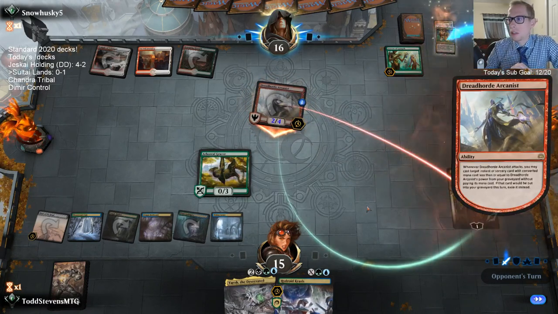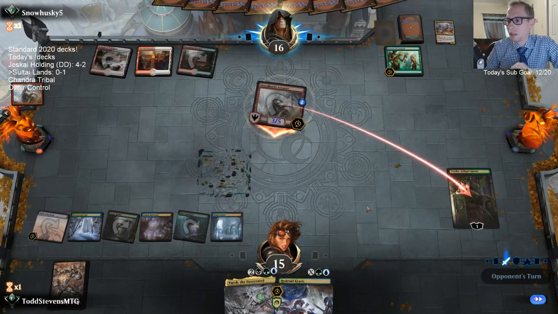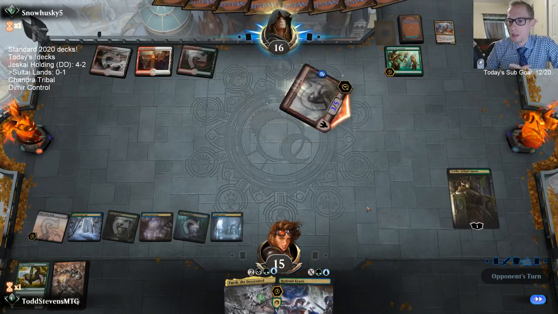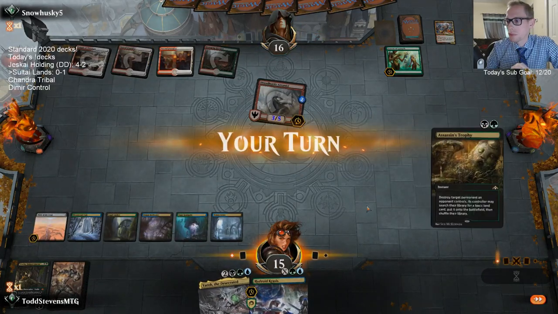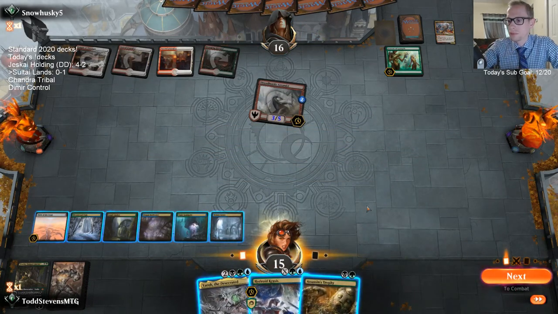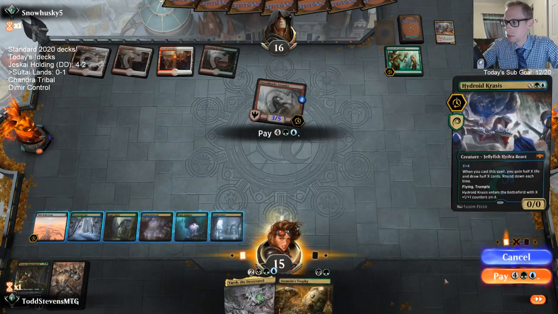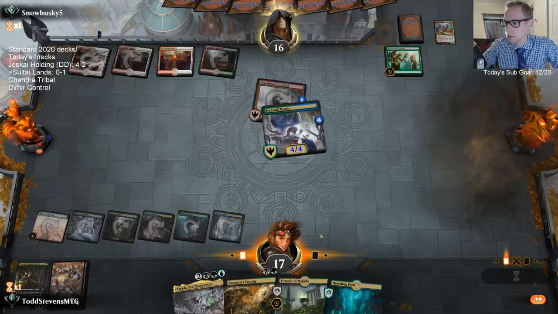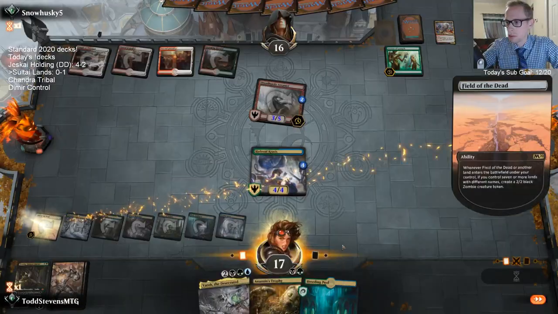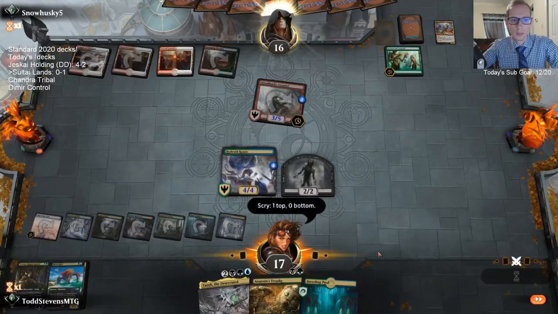Yeah, the Esper Mill that we played before, it is good in best of one, but the problem is its key card is Mastermind's Acquisition that's rotating out. So it's tough in this format. It's all good, 619. It's all good.